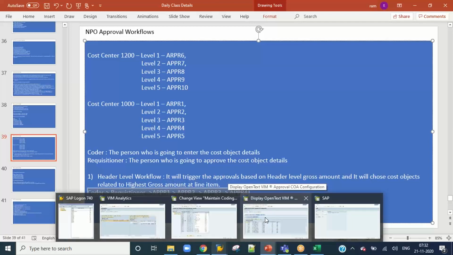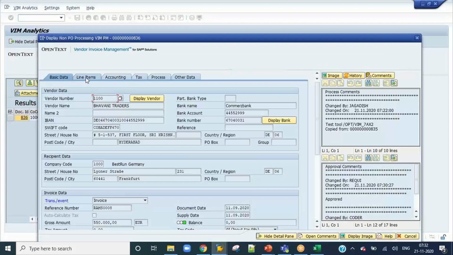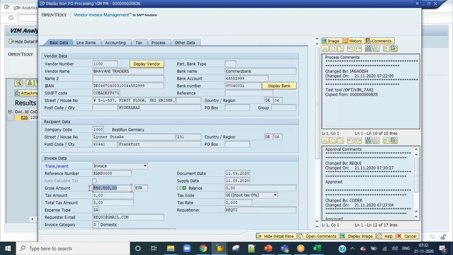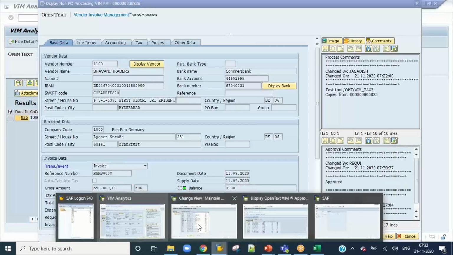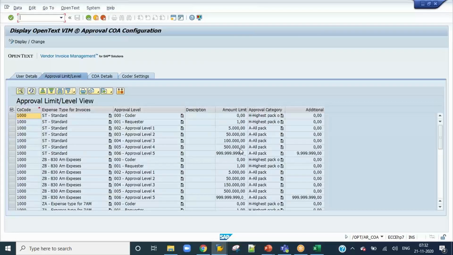Header amount limit. Okay. Yeah, so let's say header level amount, it chose the cost center 1000 owners, right? So it will compare cost center 1000 as the approvers. It will compare this gross amount with COA, this gross amount 5,50,000 in COA. So up to 5,50,000 means approval limit and levels. Based on the approval limit and levels for ZA, how many levels will it go?